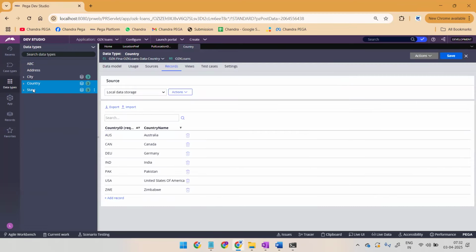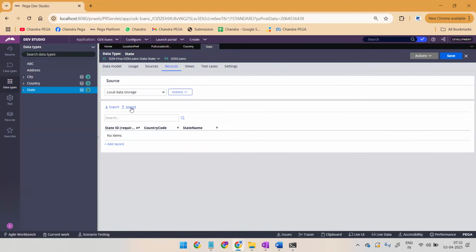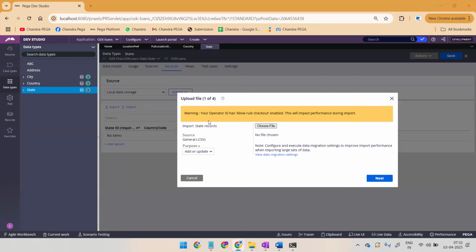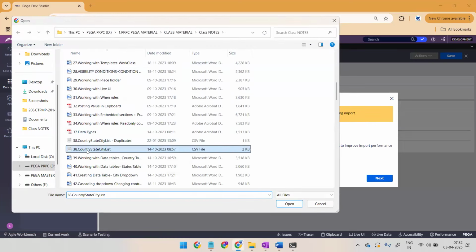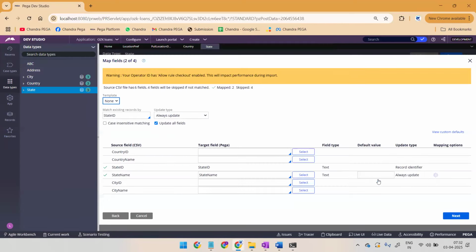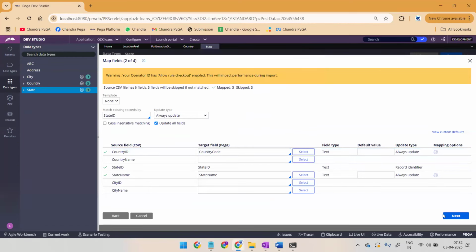Let me import state information also. Did you try working till here, everyone? Working with data types. Yes. Data import in the Miku? Data imported. Yes.